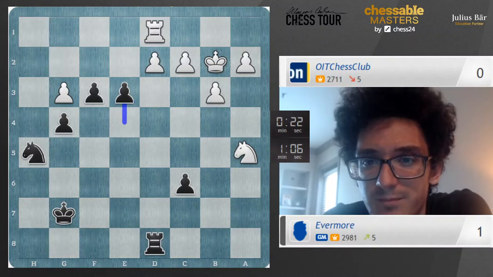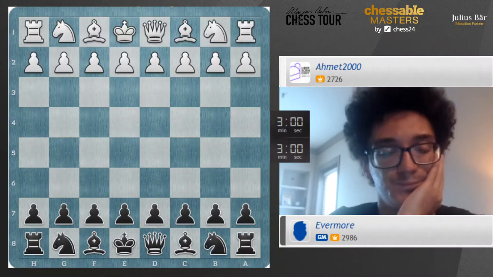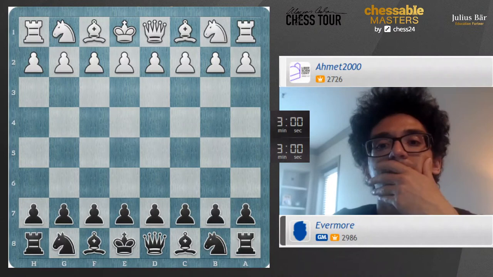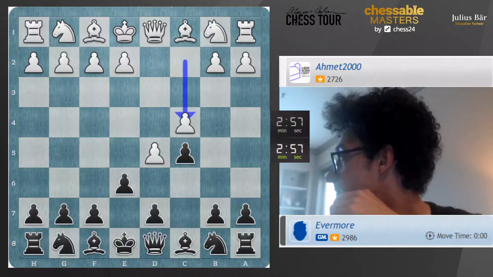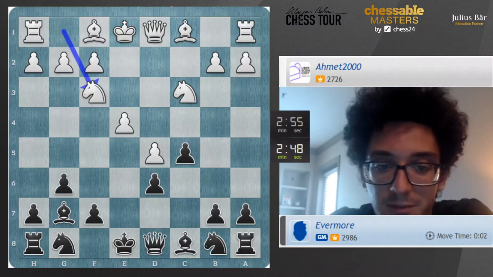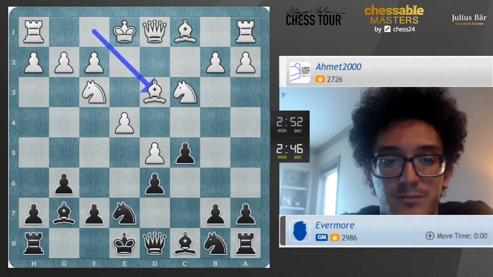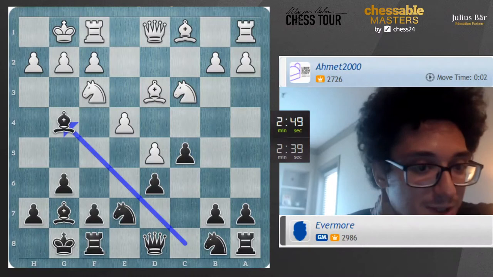Ahmet, 2000. Did I accept? There we go. So it's again a Benoni, but not quite a Benoni. Like, I remember Topalov was once playing knight e7 in these positions, and I think he lost a game to Luke von Rayleigh. And it's probably not a good square for the knight. I don't see why the knight would be good on e7. The only real reason is to support f5.